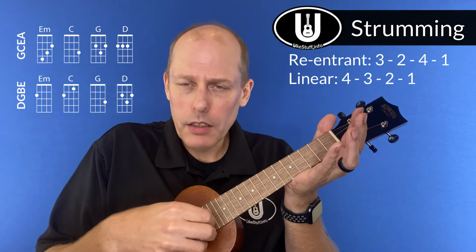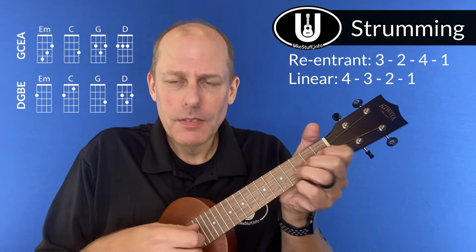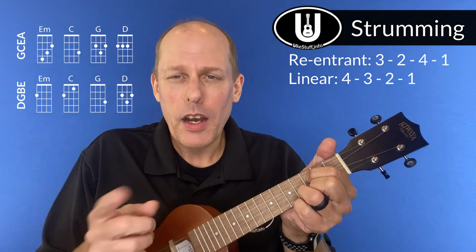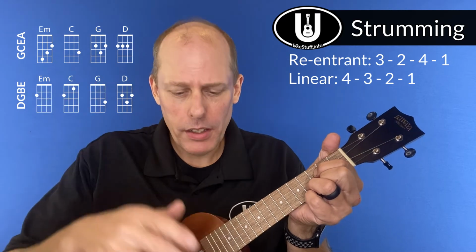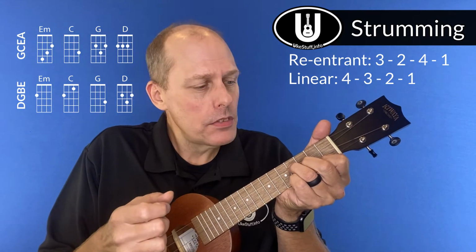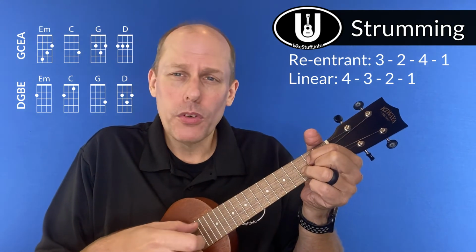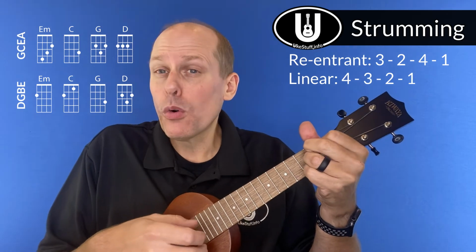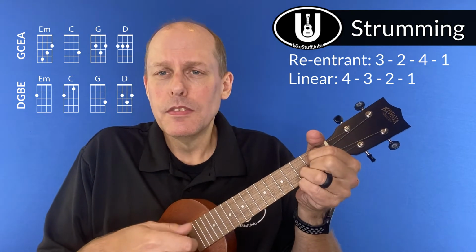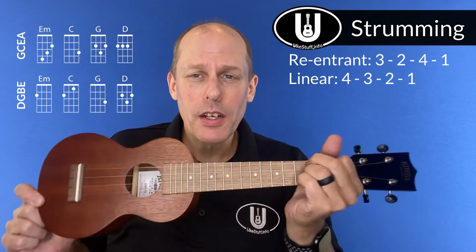Now, what am I doing? I'm going 3, 2, 4, 1 on each chord. Now, I am finding that I am using my second finger on the first string as I play this. So just to show you again, it's 3, 2, 4, 1. Then you change chords. 3, 2, 4, 1. Change chords again. 3, 2, 4, 1. Change chords one more time. 3, 2, 4, 1. And full speed, it's. And that will work really well with GCEA soprano concert or tenor ukulele.